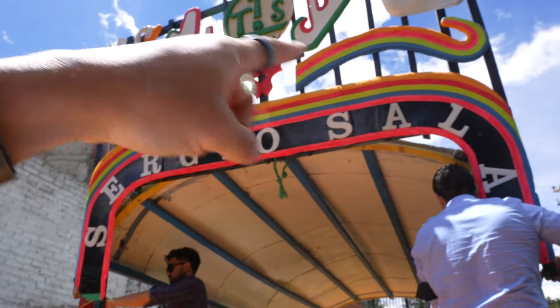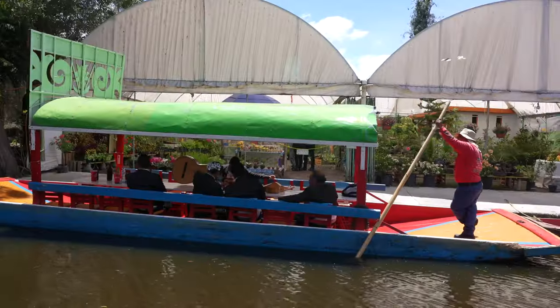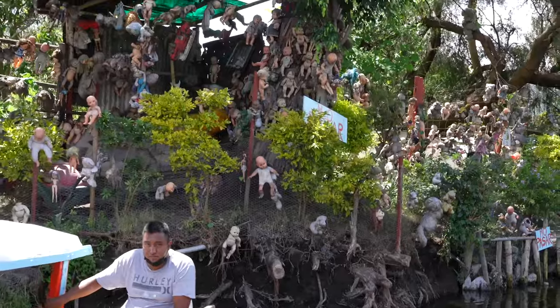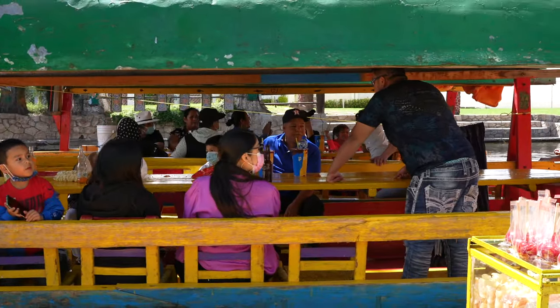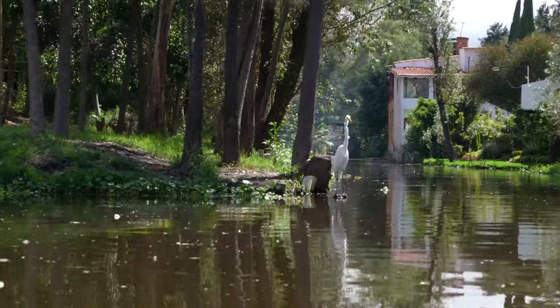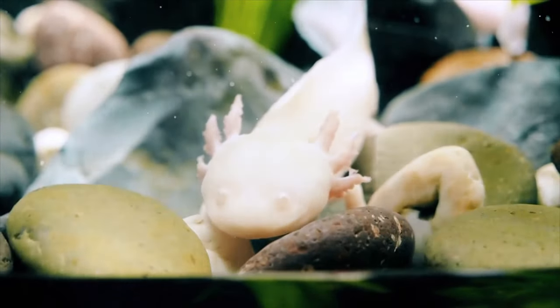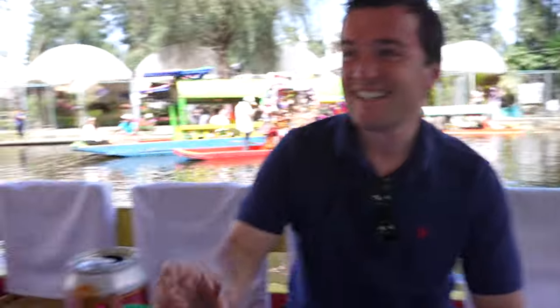We're doing one of the main tourist activities in Mexico City — the boats in Xochimilco. My friend, a tour guide, explains that Xochimilco means 'place of flowers' in Nahuatl, the Aztec language. The area was adapted by building artificial islands called Chinampas. Local people started building boats and renting them out for people to bring their own food and drinks, celebrate birthdays and weddings. The water from the lake is very clear, and here's the axolotl — this Mexican amphibian animal, so cute. It's relaxing, but for some people it's a party.